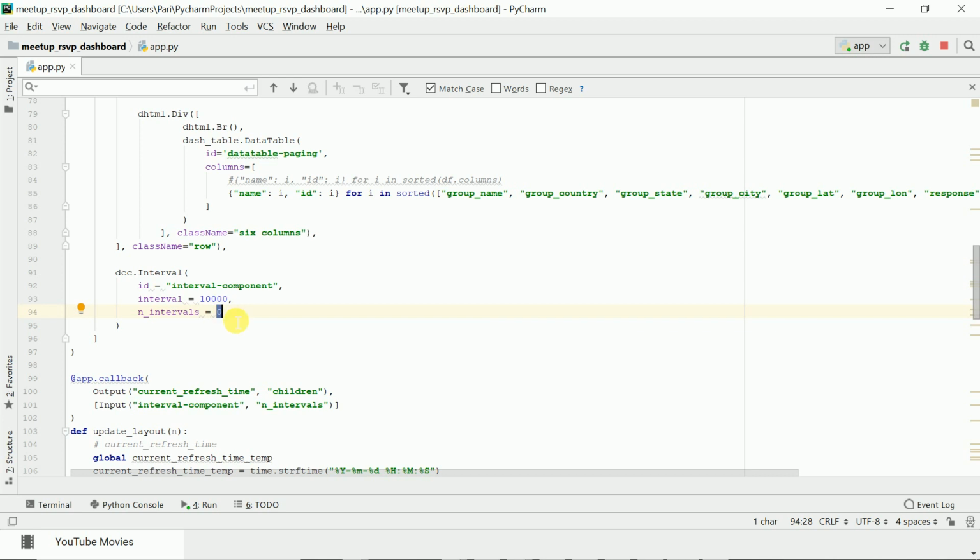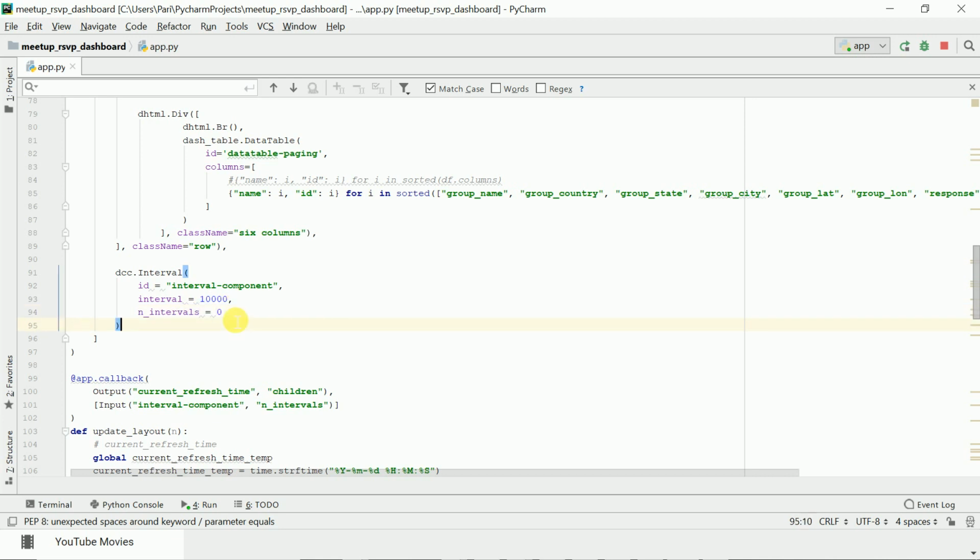Think of this as the 0th second. Then once the 10 seconds are over, it will become 10, then 20, 30, like that. The n_intervals will get updated automatically every time this interval completes.